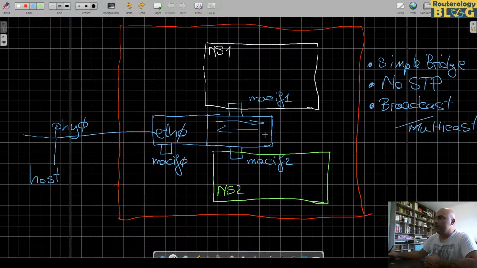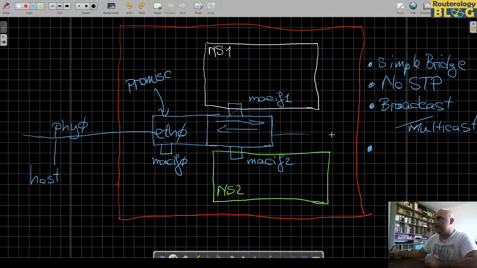And another thing which is important and very often forgotten: ETH0 has to be in promiscuous mode in order to be able to communicate with the physical network. So if we want our host here on the physical network to communicate with MACVlan interfaces, ETH0 needs to be in promiscuous mode.